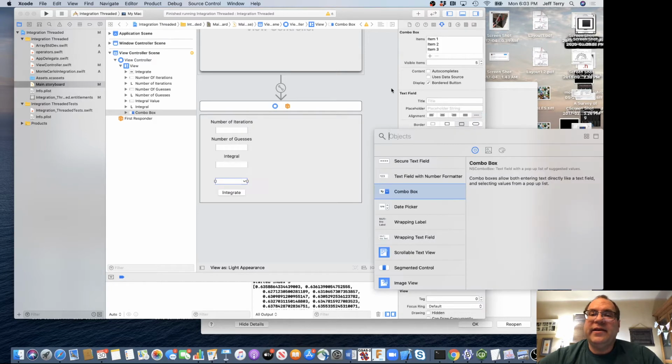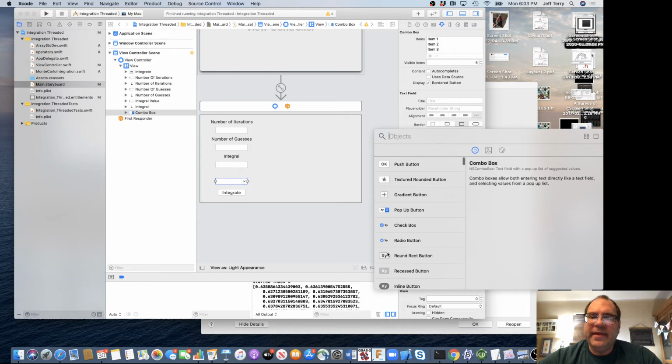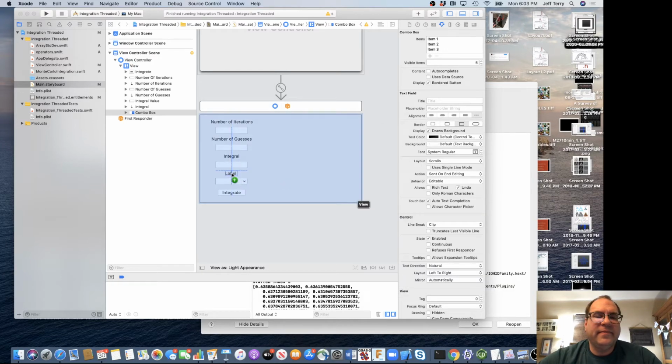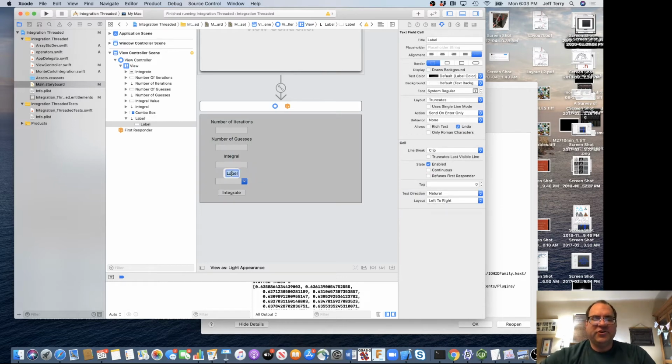And I also want to add a title, so we can come up here and we will go with function label. There we go, label. And our label will be function to integrate.